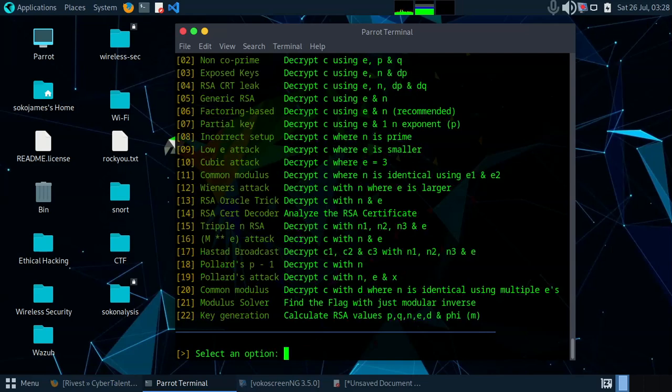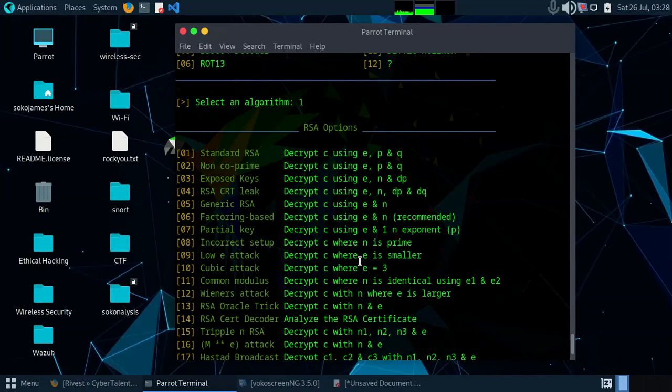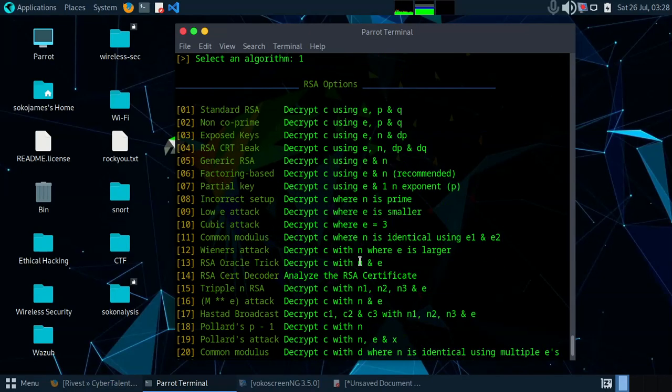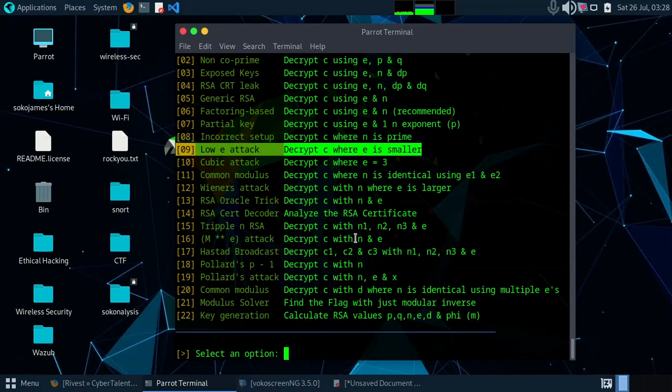So I'm going to say option 1, which is RSA, and we have a lot of options. Which one are we going with? We know our E is smaller, so we look for something like that. Option number 9, we can see we have the low E attack, where we can decrypt the cipher C when E is smaller. So let's try option 9.